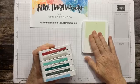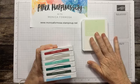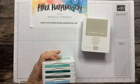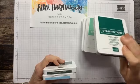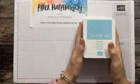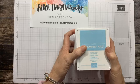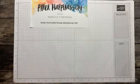Soft Seafoam. This is what I think I'll be using to create a really light coloured background. Cherry Cobbler for my flowers. Sahara Sand to lay down the initial foliage. Mint Macaron, Shaded Spruce, Evening Evergreen, and Balmy Blue, just to add a little bit of brightness to the whole thing. I love adding blue to my Christmas stamping.